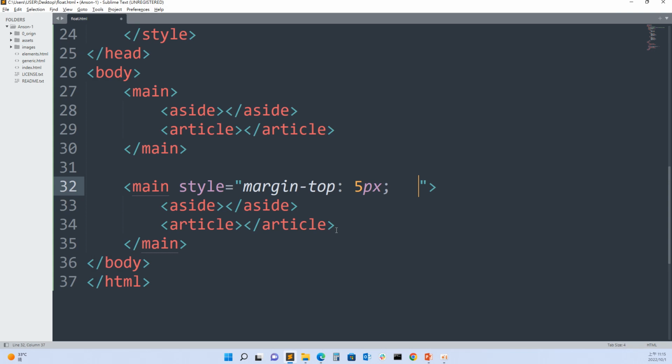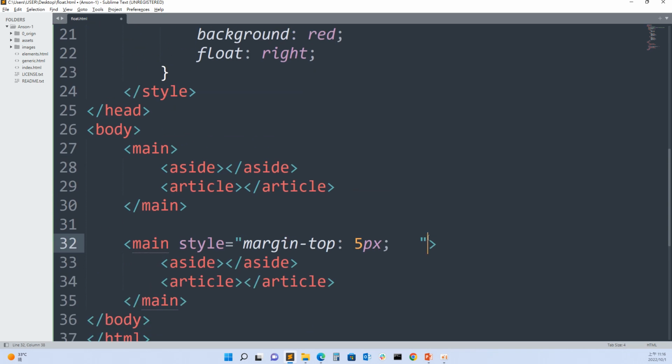But I told you maybe we don't need that. I will not suggest you use inline CSS, because if we use too much inline CSS, the code becomes larger and it is difficult to understand where the inline CSS is.